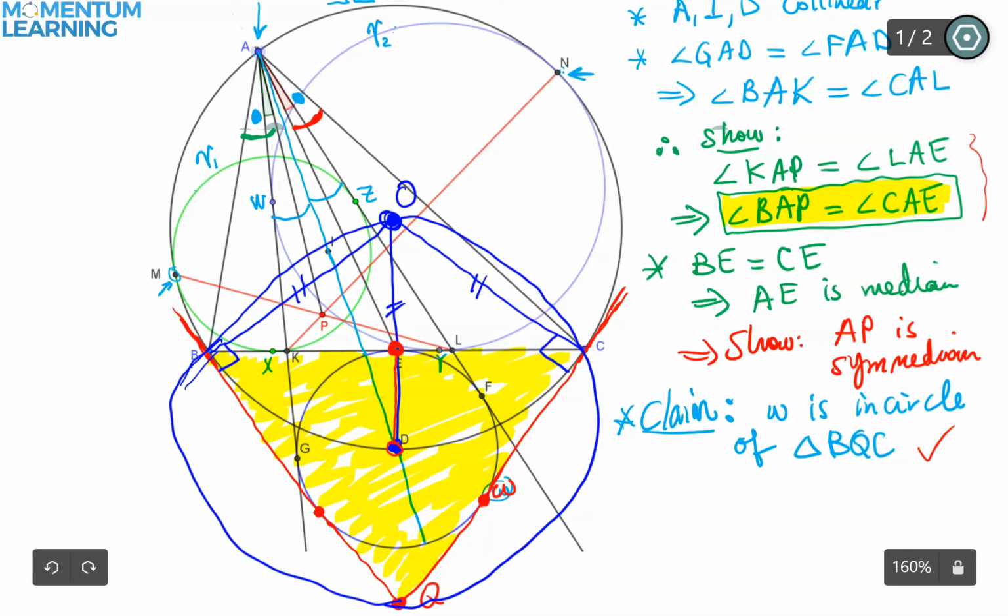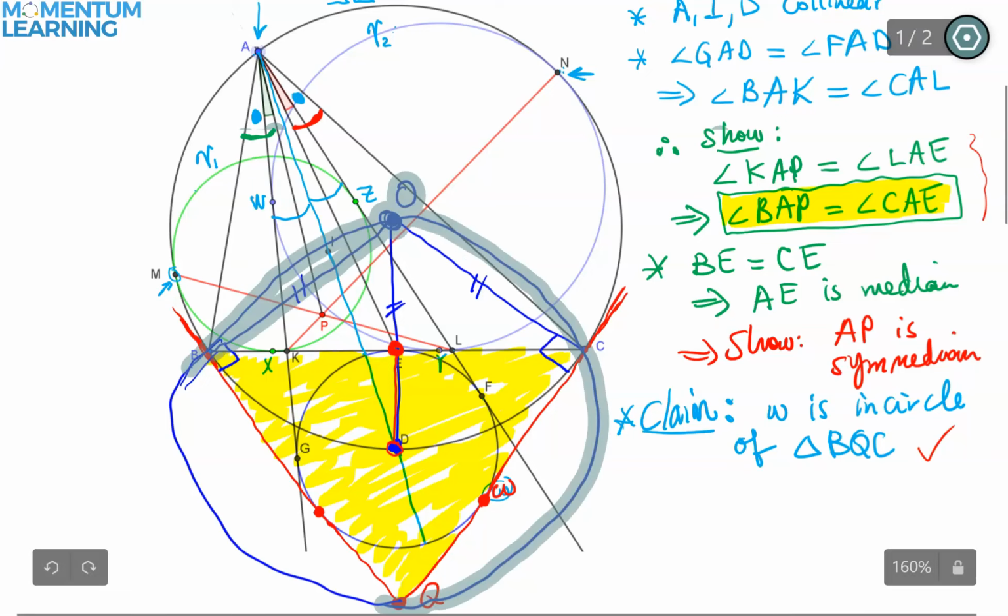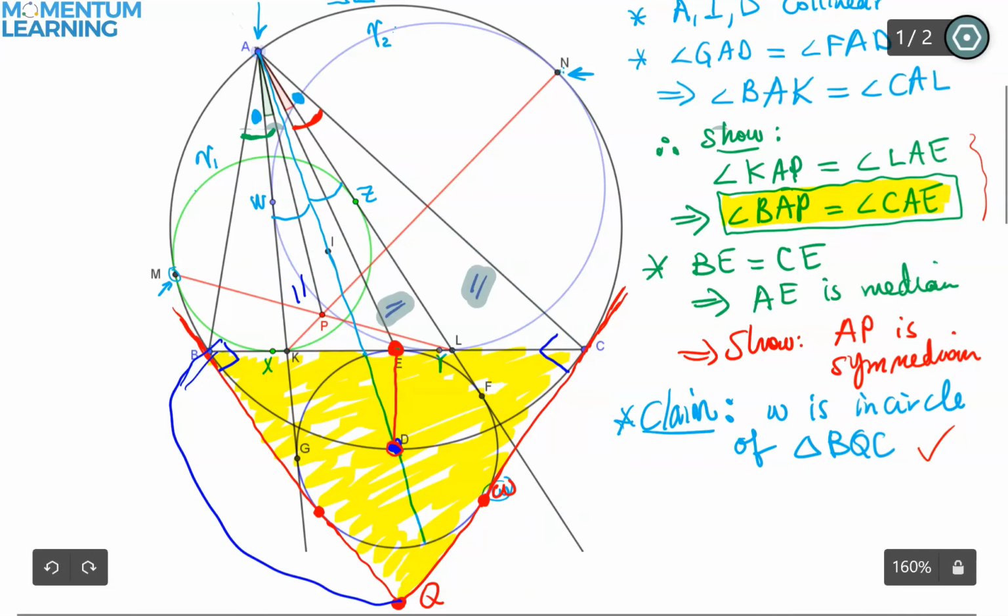Claim, check. Wow, so we did use the incenter-excenter lemma the other way around, the converse of it, right? So the converse is also true. It's an if and only if statement. Nice. All right, so I'm going to just get rid of this horrible looking blue circle. But yeah, I hope that makes sense. It will probably take a little bit of convincing, so you can pause the video if you want to, I guess, right? But yeah, so that was good.